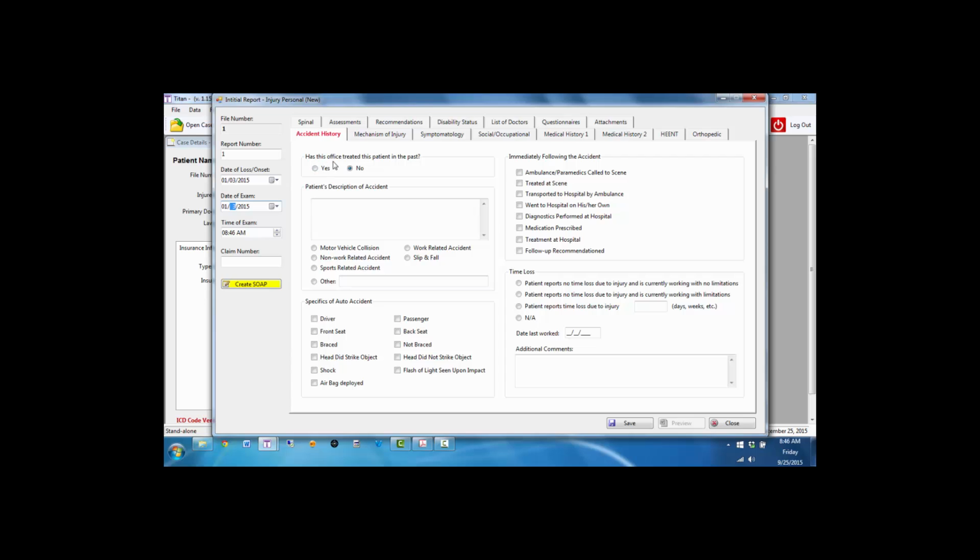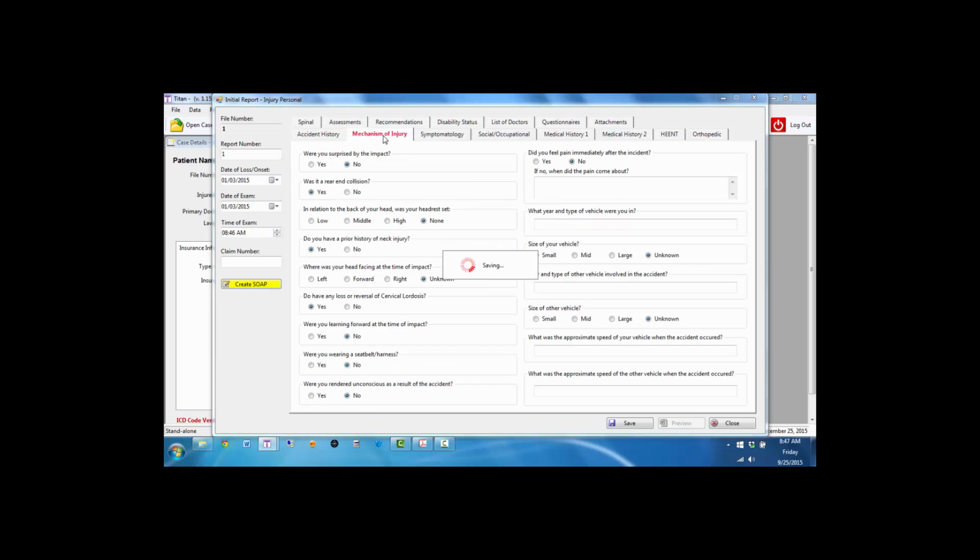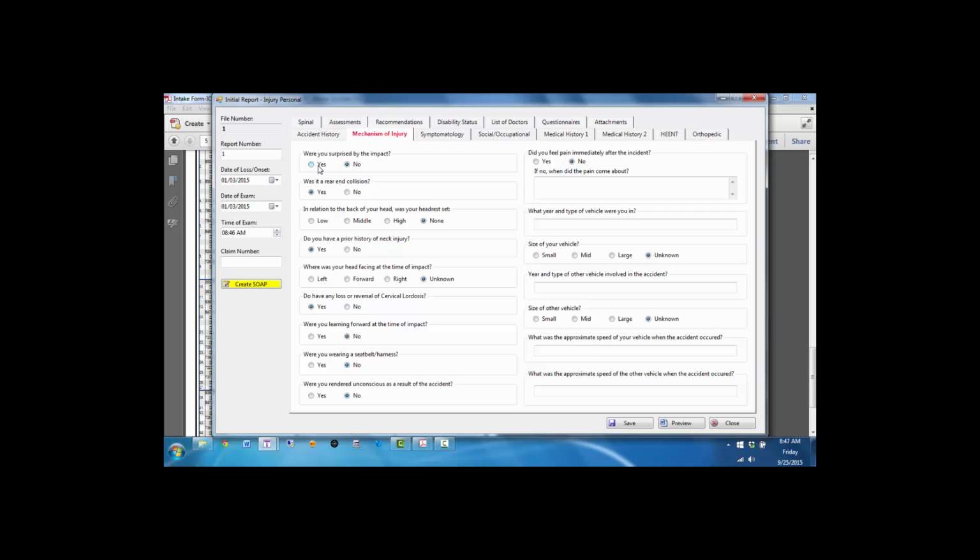Okay, so the patient comes in. This is the actual exam form. So the patient gets injured, whatever. It was a motor vehicle collision, they were the driver, seat belt was on, airbag deployed, ambulance was called at the scene. Mechanism of injury: were they surprised? Yes.